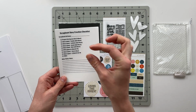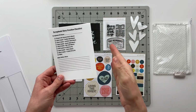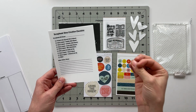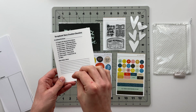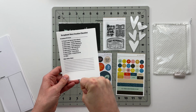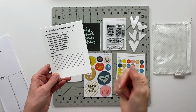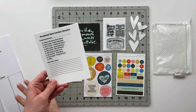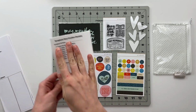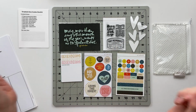I have 2 traveler's notebook albums, one that has a pocket in the middle, a pocket page notebook, and one that's more of a traditional traveler's notebook. And then I also just recently started a new story album that is a 12 by 12 size. So I have that added on here as well. And then some additional room for notes in case I wanted to jot anything down that didn't make sense anywhere else. So that's what this is. Without further ado, let's go ahead and jump into this kit.